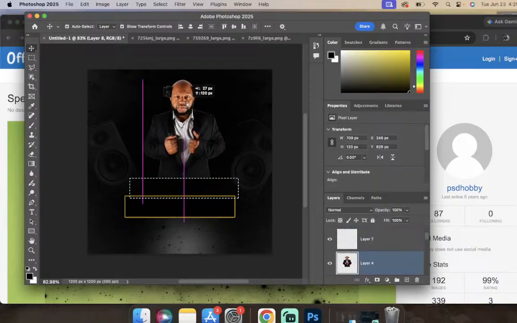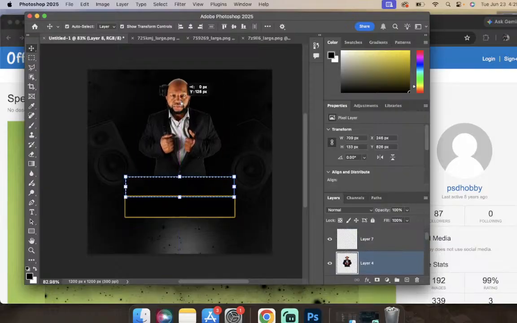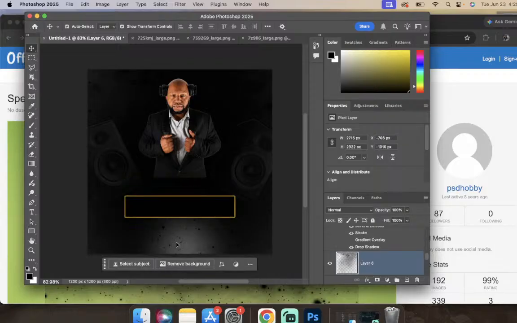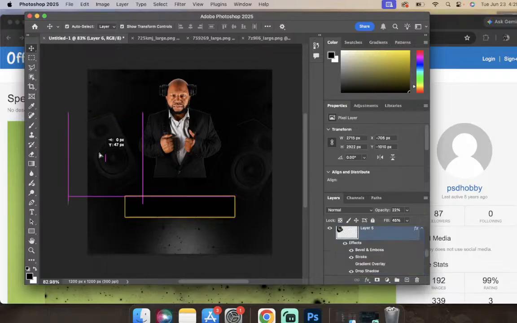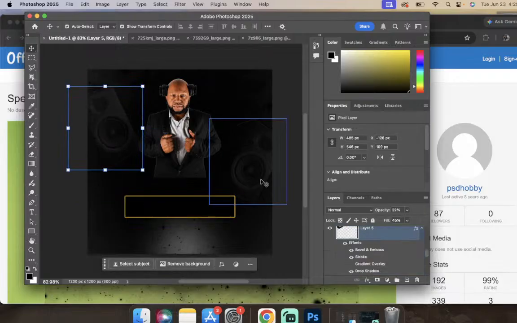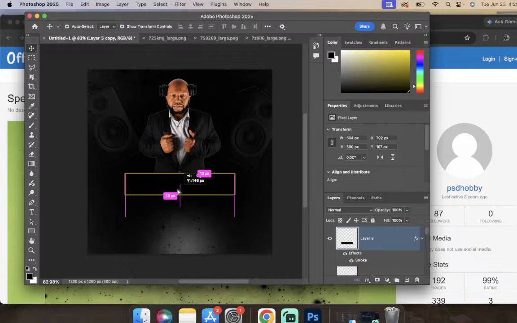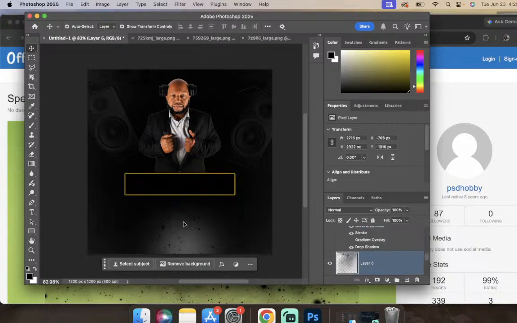All right. So let's see. Command D, it deselects everything. I'm gonna bring everything up. All right. So at this point in time, I will then add in some lines. Lines, I'm gonna do those the same way, but I'm gonna add that in later. Right now, I'm gonna add in another box layer.